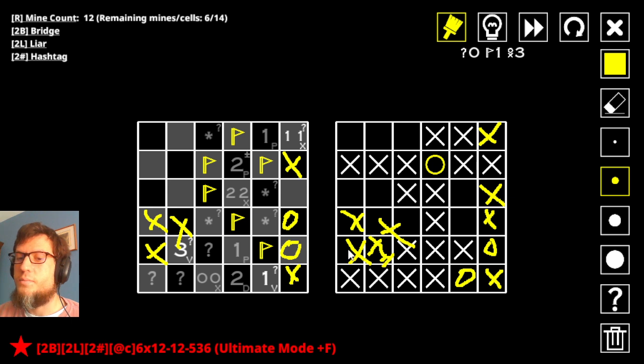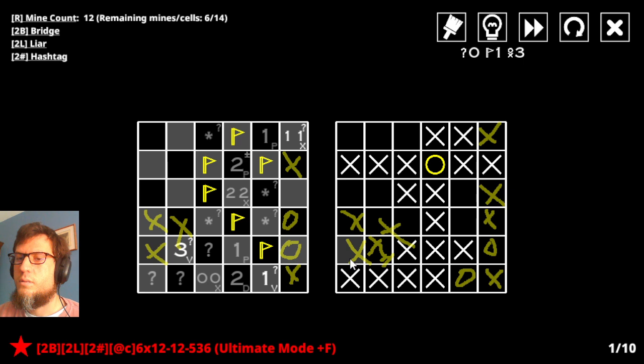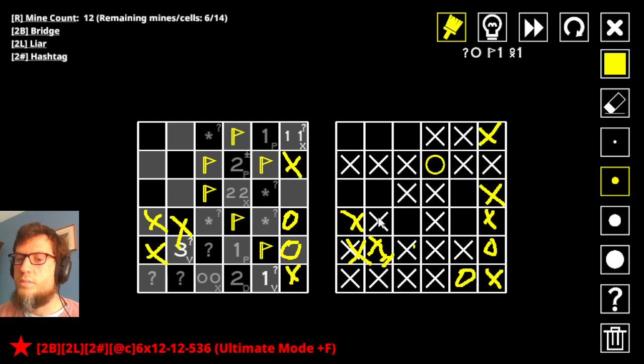Oh, the 3 being honest makes that... oh yeah. So we got that at least. And for similar reasons that. Okay. Because if this is lying, it would force that to be honest, but if it's honest, then those would have to be mines, and then that would make a mine a liar. And mines don't lie, they just kill you. They're very honest about the fact that they will kill you. Okay. What else we got? I think that's just it, right? Seems legit.